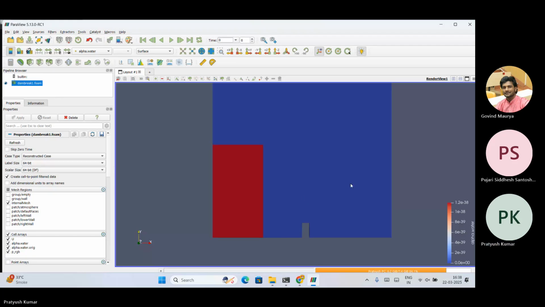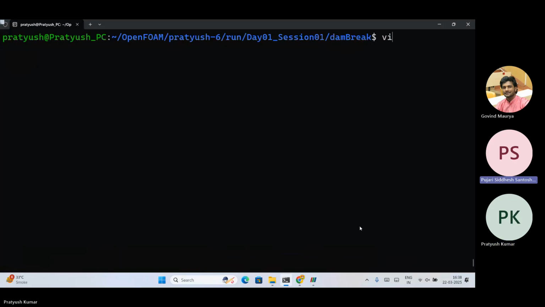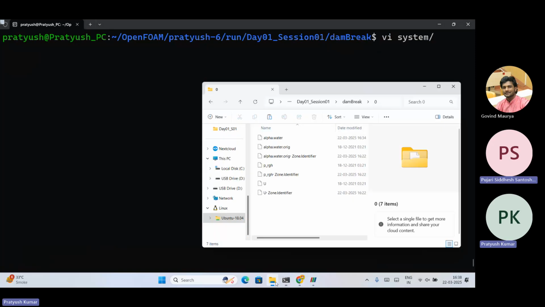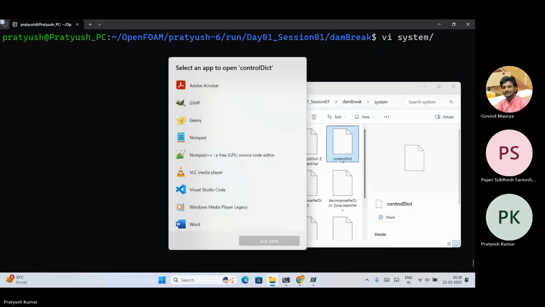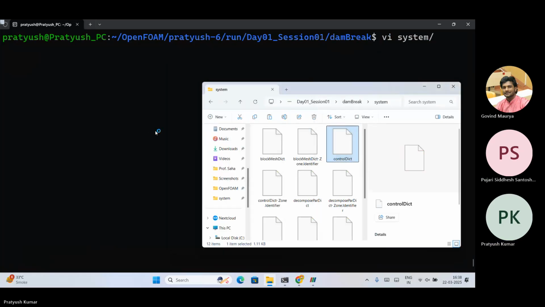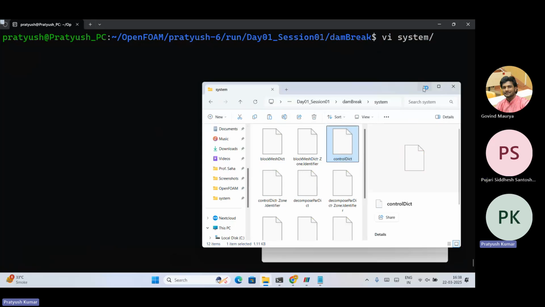Okay, so what we can do, let's just follow a few things. Just go to the system folder and open it using Notepad or any editor.